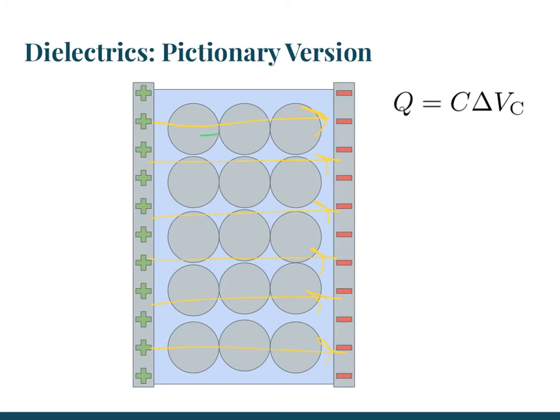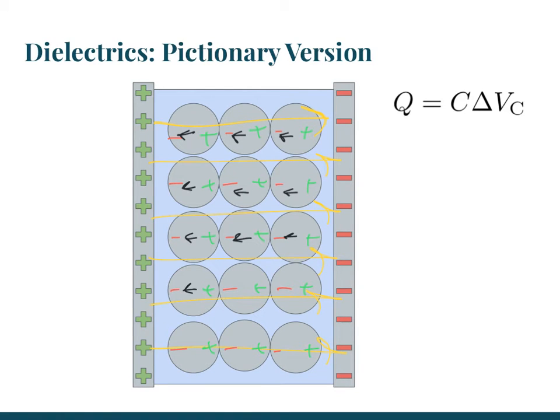I'm just going to draw one positive to indicate the net positive. I don't want to draw like a million positive charges here. And then the negatives are going to be pulled backwards on the electric field vectors towards the positive side, so that every atom here has an induced charge due to the electric field. And that induced charge creates a tiny field going backwards like this, which is pretty cool. Let me draw all my baby electric fields.